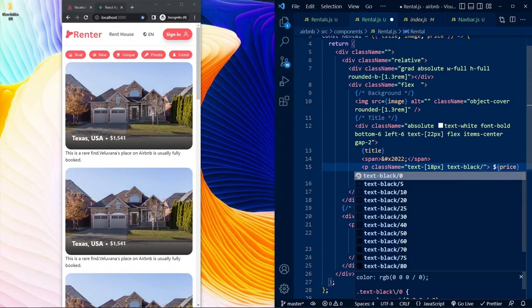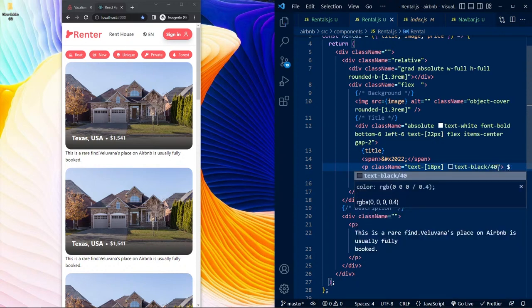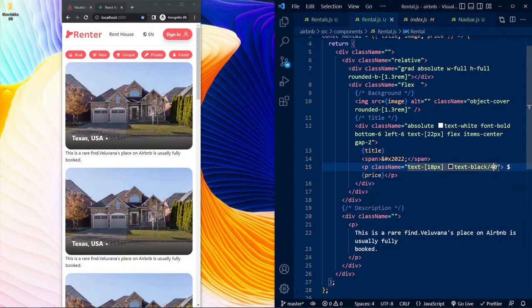So if you say, for example, 40, it will be kind of like this. See, it's more blending with the overlay than the image. So let's say 70. Yeah, it's not working that good in this case. We'll have to go with slate. So Control Z, we'll leave it at slate to 100.